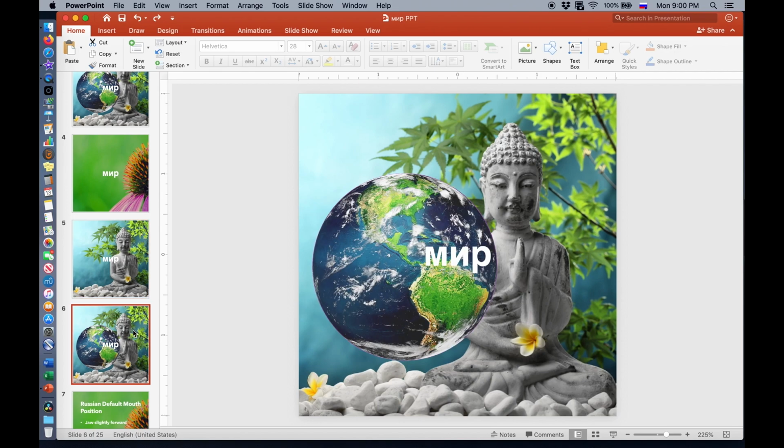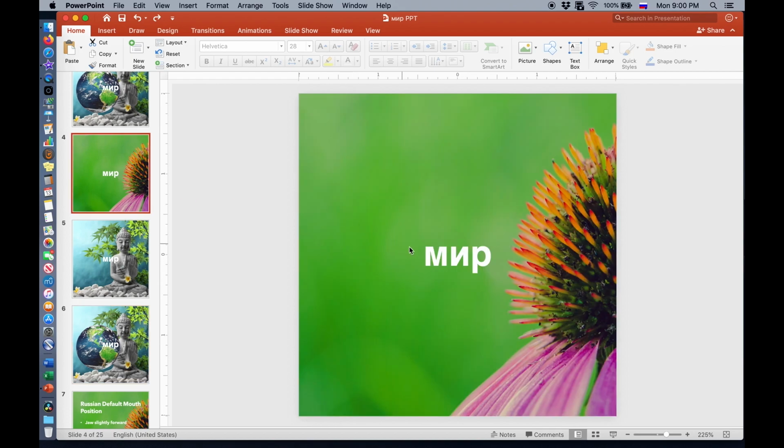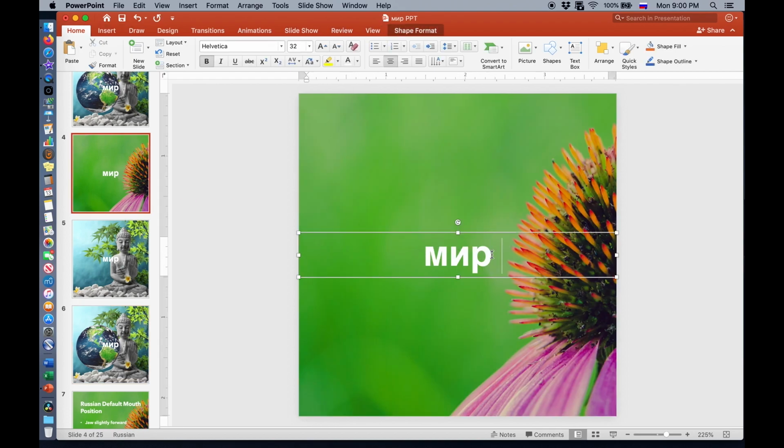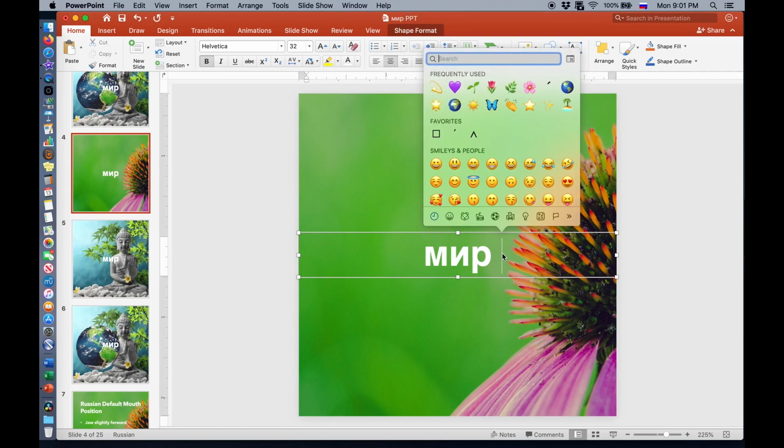Finally, if you're on a Mac, I have a little tip for language teachers who want to include stress marks when they type, and also for those who want to access emojis. On a Mac, you can hold down the Control and Command keys and hit the space bar. This opens up Emoji and Symbols, which you can also access in the Edit menu. To insert an emoji into your presentation, place your cursor where you'd like the emoji to appear and click on the emoji symbol twice.